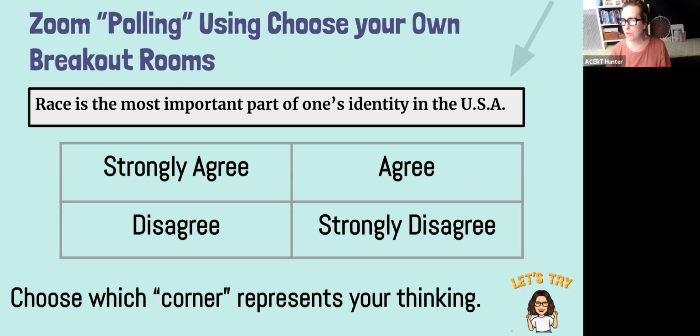So I'm going to close the rooms just to bring everybody back. Although some people are still popping around, so let me give them another minute. And I think Cynthia's still in the room. Yeah, you're here, Cynthia. So this is a brand new feature. It's only been a week or two for Zoom, where you can choose your own breakout room. It's a great new feature, and I'll talk about it in a sec.